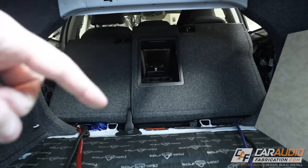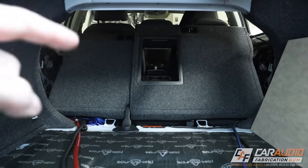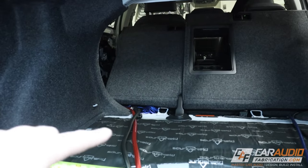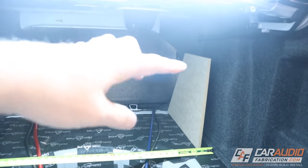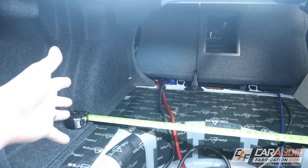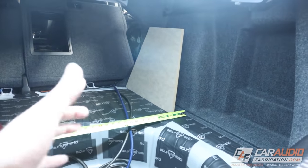Now before you say just slide the box from the inside — you can see that this trunk has these metal braces here that, if you were trying to make the box taller and sliding it in from the inside of the vehicle, would severely limit your width. I definitely have the ability to make a very custom shaped enclosure that matches all of these profiles and takes up every last inch of usable airspace, but the problem is I would never be able to get that box out of the trunk. I want to be able to pull the box out if need be without destroying it.